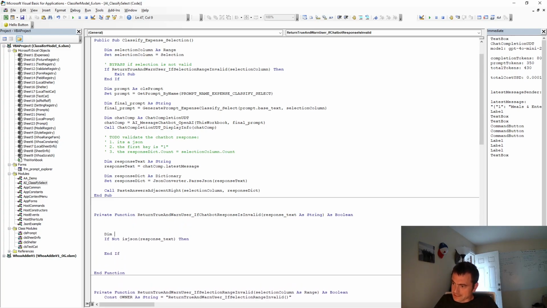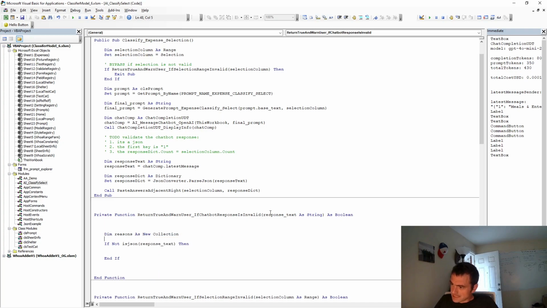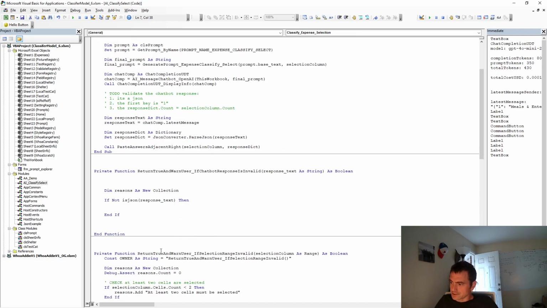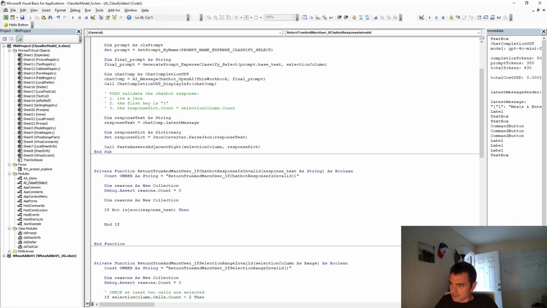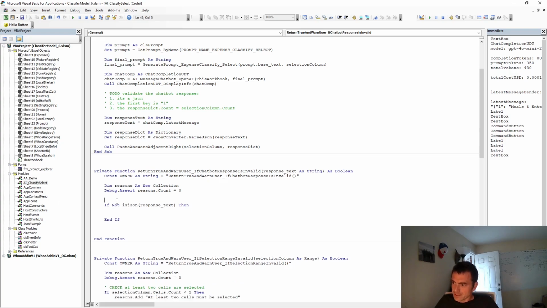This is going to be mirroring very closely this other one right here. In structure, the checks are going to be different, but the structure is going to be the same. Check chatbot provided a valid JSON versus "hi, how can I assist you today?"